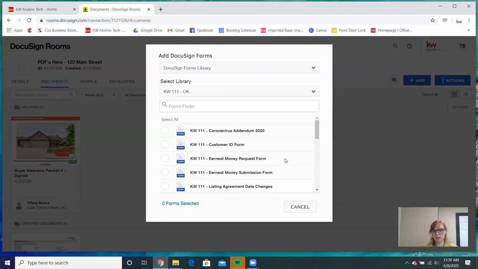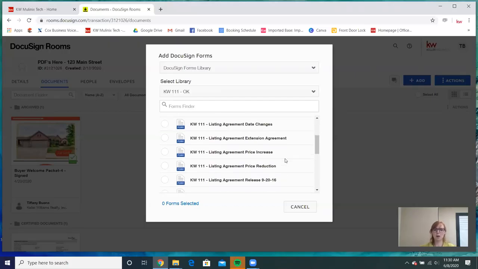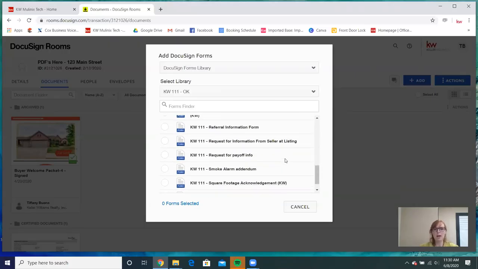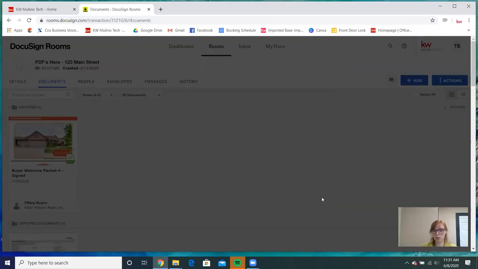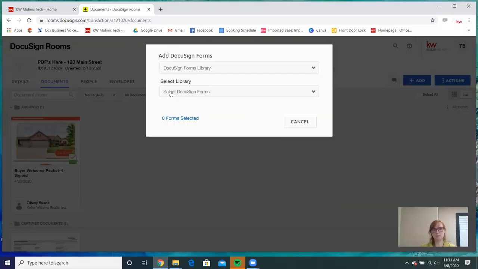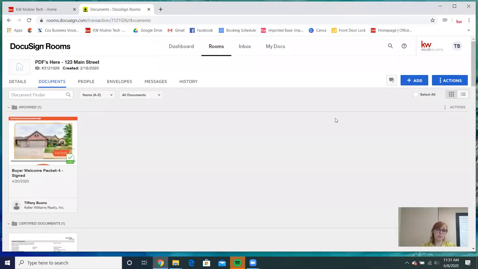But these are available in here. They're forms that basically have come from us. Referral information form. Again, a smoke alarm addendum. I didn't even know that was a thing, but the point is that all of your addendums are located, or all of your forms are located in this Docusign Forms button for you to have access to.